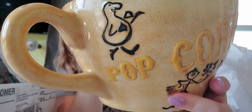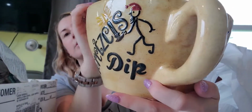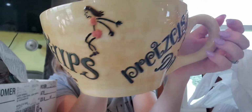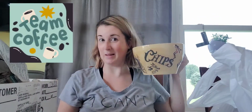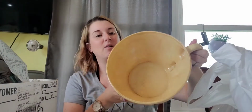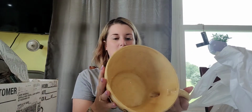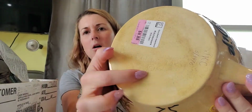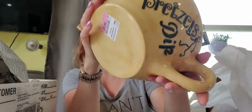is handmade. This is a Holland mold. It's like a multi-purpose big bowl. I love that it has this handle because it looks like, in case you need a big cup of coffee. Here you go. No, but this is beautiful. I love the yellow tone, and yeah, it has the little Holland mold right here.